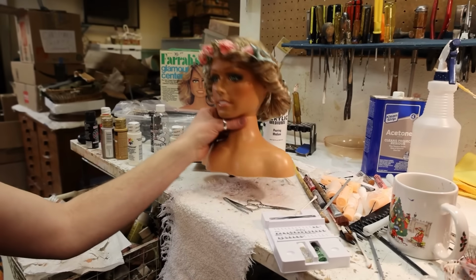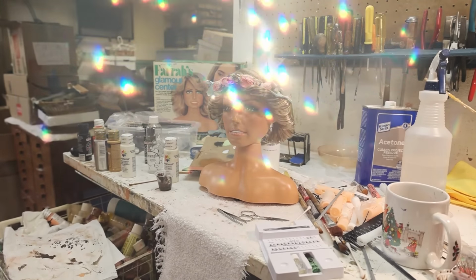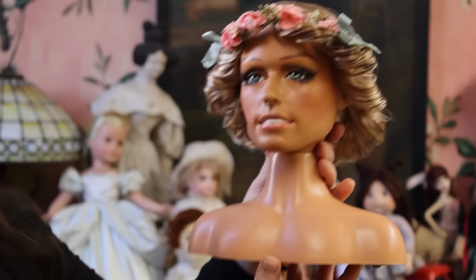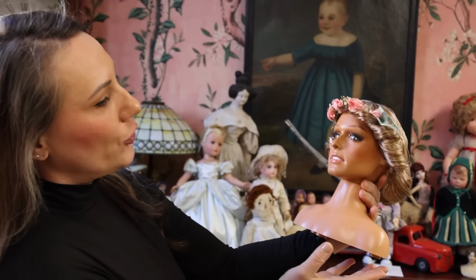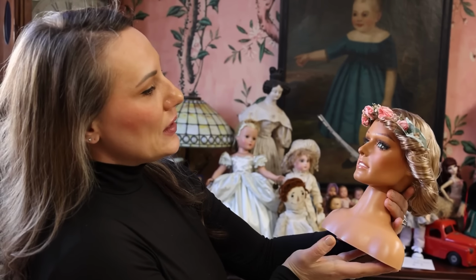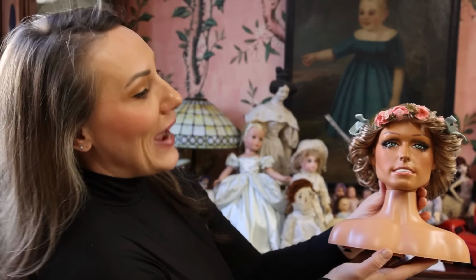With all that said, I stand by this. I think that works for me. So I wanted to bring her over from the back room in the back of the shop, because we have a little bit more natural light here so that you can see, but I think she looks fantastic.